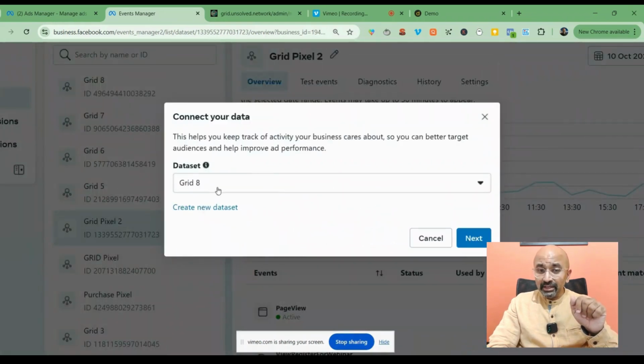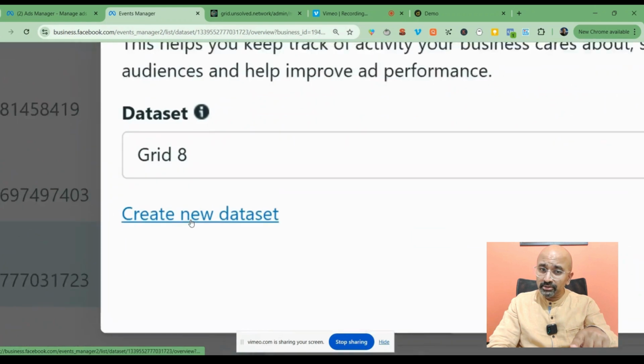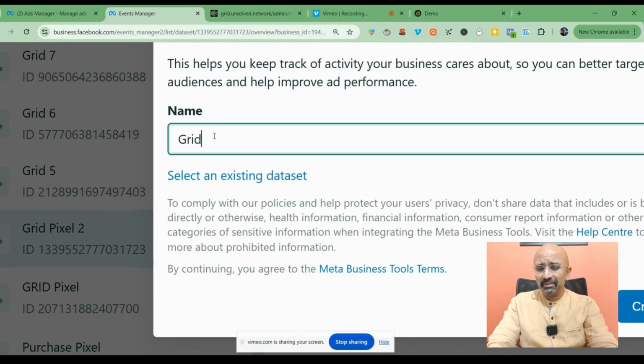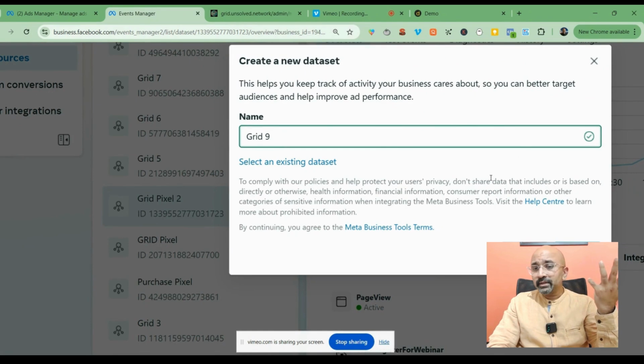Once you have done this, you need to create a new data set name. So click this button here that you see, Create New Data Set. Once you have done that, give your data set a name. I'm just giving it the same name as my website, right? And then you hit Create. Once this is done, it is already created.